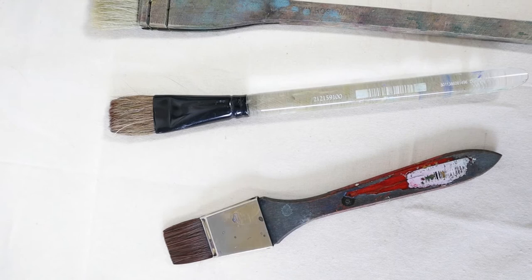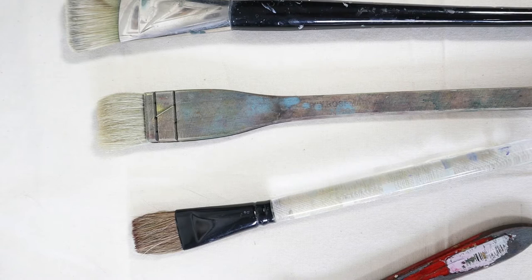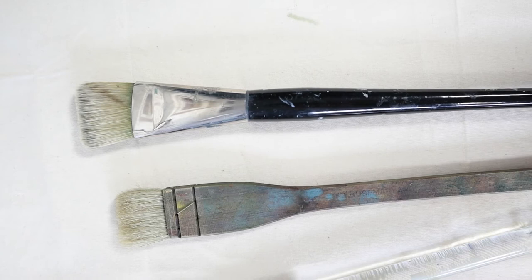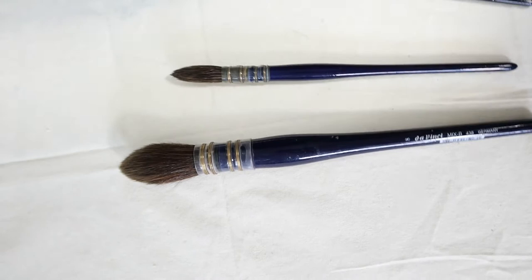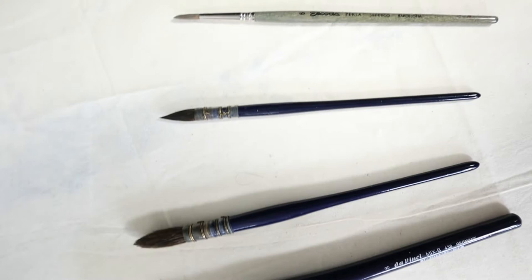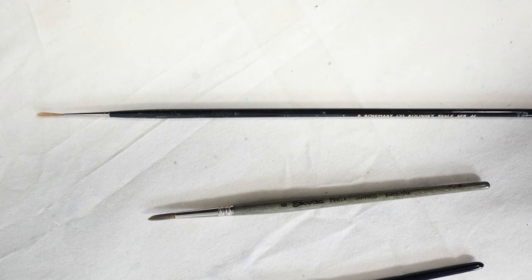You probably wouldn't be using the bigger of these, which is on the end with the black handle, which is a 1.5-inch hog brush. It's actually an oil painter's brush, but I find them fantastic for loose style watercolour. But you probably wouldn't be using that on watercolour paper less than 15 by 11 inches. So I'll talk about upping the scale of your paper a bit later. These are mop brushes, wonderful, very expressive brushes. They hold a heck of a lot of paint and water. They're in large sizes. Moving down here to my only two small brushes really, a size 6 round synthetic with a very good point, and the one on the very end there is a number 2 size rigger brush.